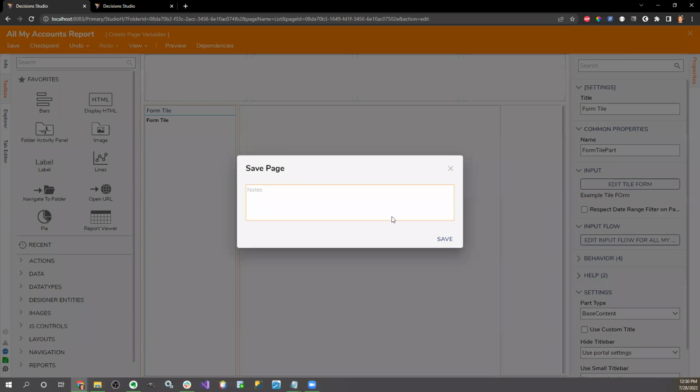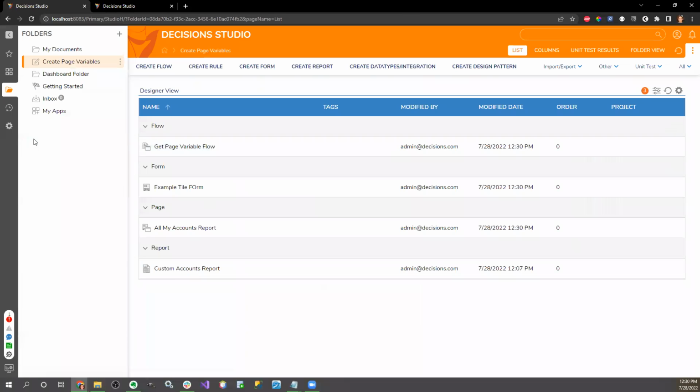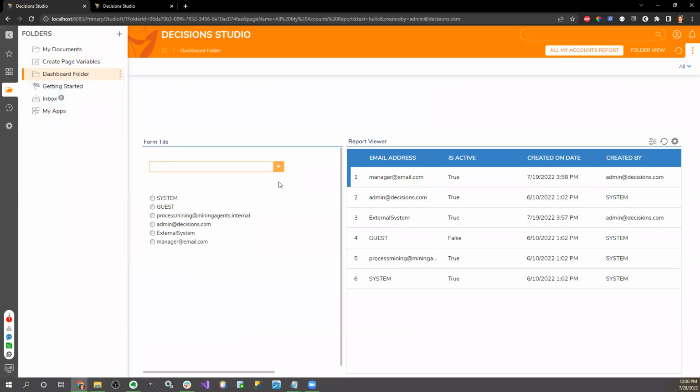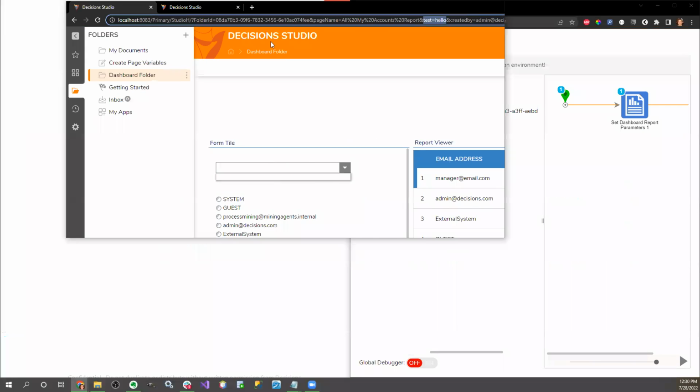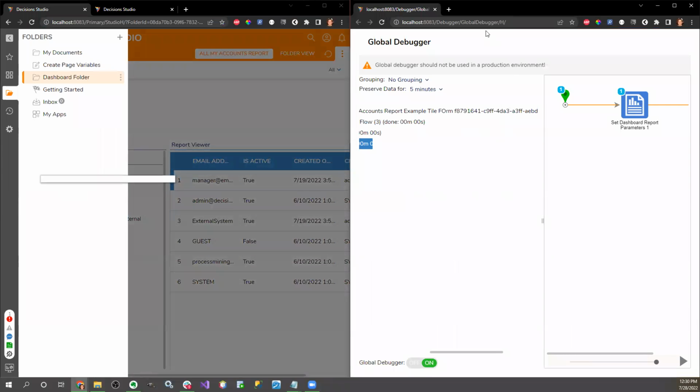Pages are one of the hardest things to troubleshoot because we have to keep looking at the dashboard. And there we go. So see how we have up here, okay, now we're getting somewhere. See how I have set page variable for hello? So right now we have the set page variable to hello right here. So now what we can do is retrieve this page variable and let me see if I can place it inside of the drop-down list. Let's turn this on. I'm going to refresh this page.